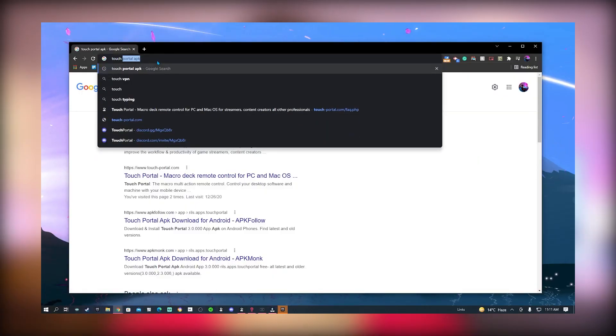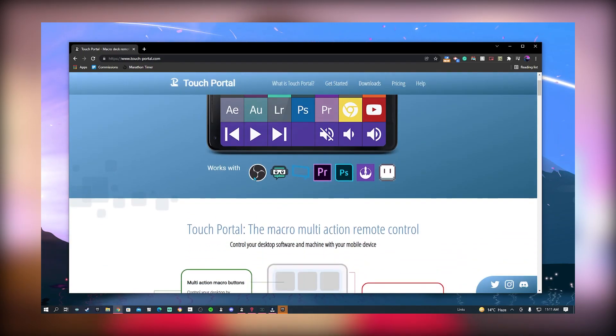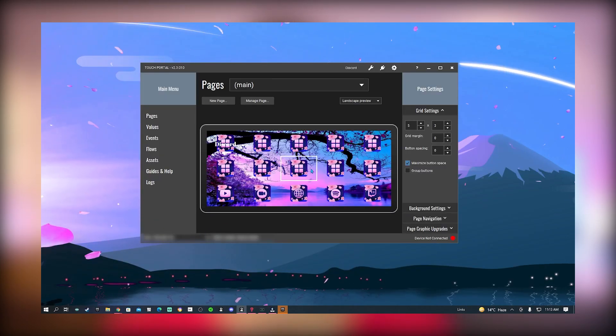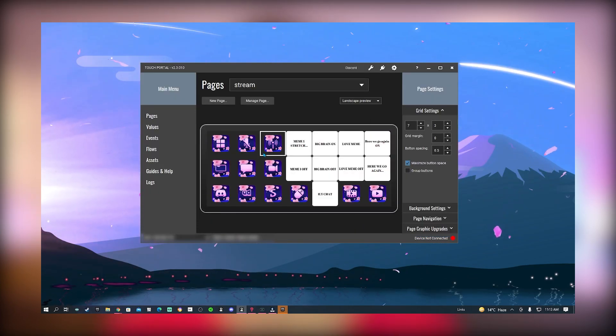The only difference is sometimes you need the premium version to add more folders. You start with two to three folders, which is enough for one stream folder, one home folder, and one other folder for whatever else you want. You can upgrade to the premium version if you want since you could be using this for a while. I used it for about a year until I upgraded to my actual stream deck — they're really not that different, and the stream deck is just something you'd get when you really have the money.